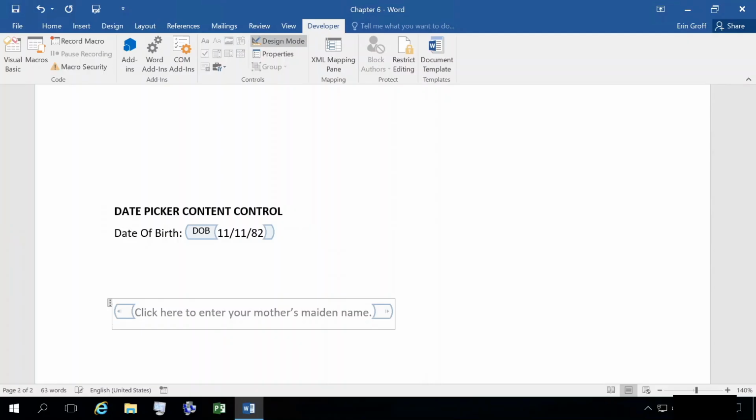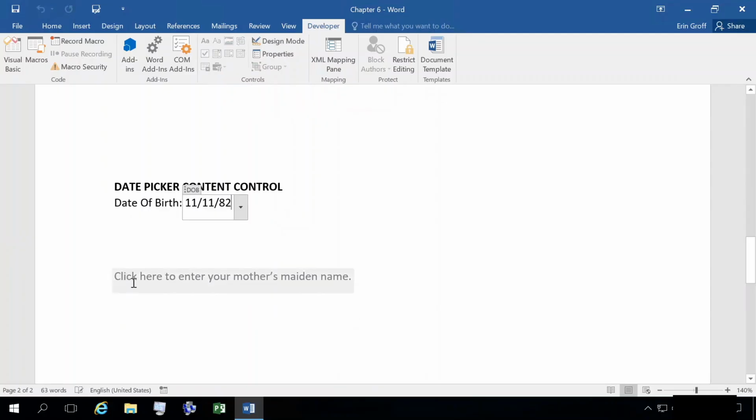Type in the text exactly as you want it shown. Then when you choose to turn off design mode, when you're done editing all of your placeholder text, you can see that's the text that's going to show up when you have your content control inserted. So the user would click there, enter their mother's maiden name, and bada bing, you're all set.